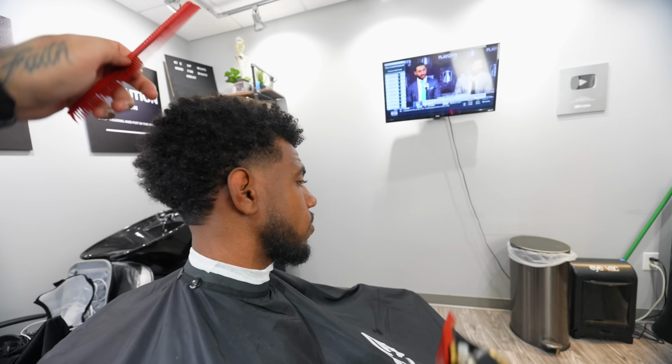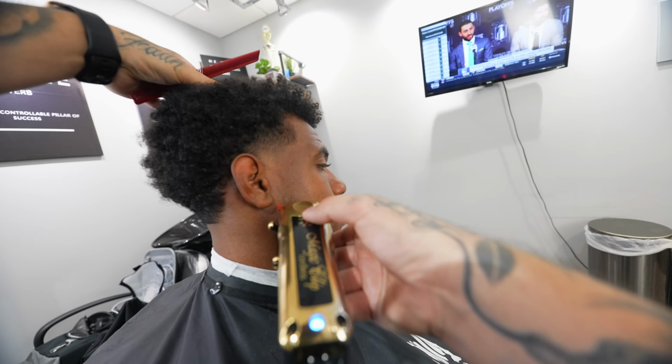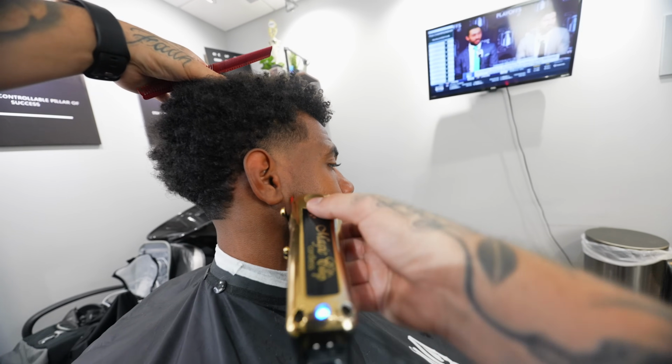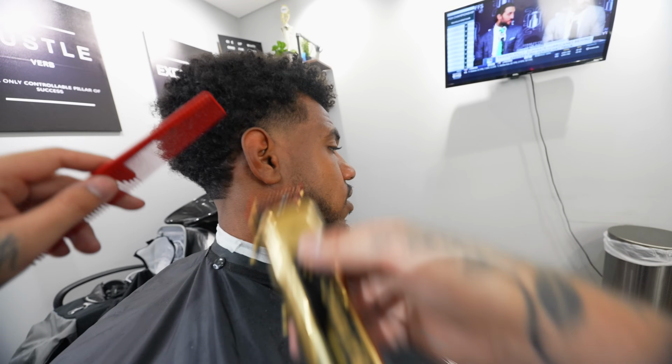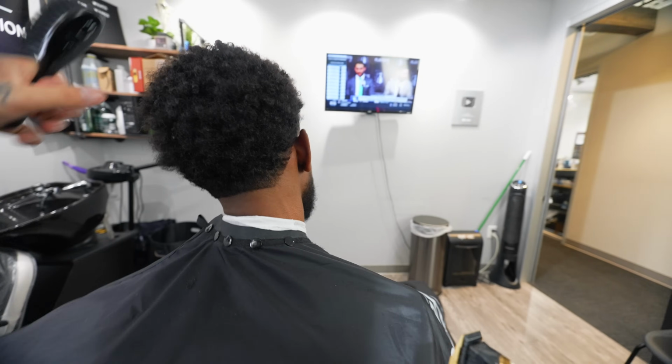So bear with me. But now after we complete that right taper, we're gonna go to the back and we're still gonna follow the same exact system. So I'm just blending into the beard a little bit better. And all blending into the beard is just really a reverse taper.